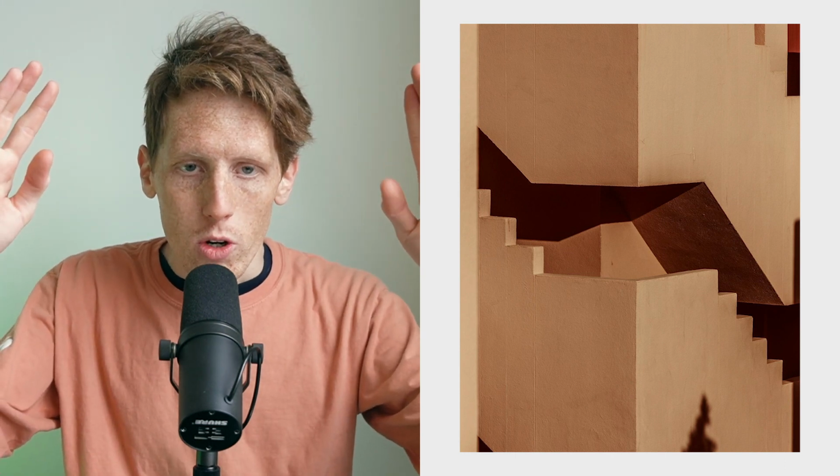There is an intentionality to everything in this photo as well, in the way that it feels. Everything feels like it's in concert. And there's another quality that you see throughout his work. And this is in stark contrast to very organic compositions. I speak about a lot of photographers who use much more organic compositions on this channel. And I think both are incredibly beautiful and both are incredibly useful. In this case, we have a certain polish, a certain organization of elements that makes for a photo that feels perfect.